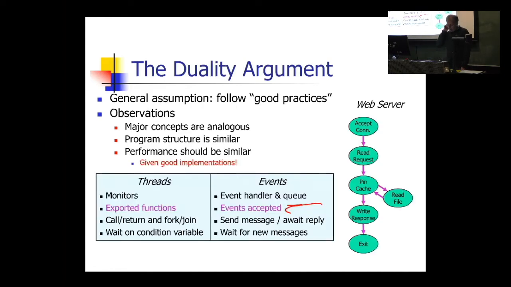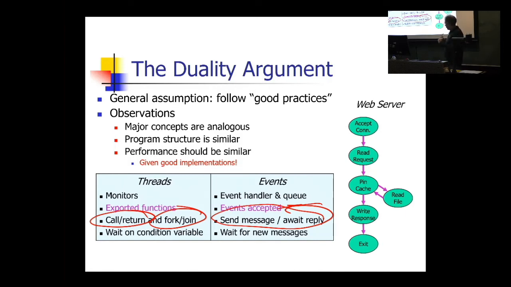Both of these styles of execution models allow us to construct things like call return or fork and join, where I fork off a bunch of work and I wait till it's all finished before I continue. You can construct similar kinds of things with sending a message and awaiting a reply from all the people that you sort of kicked off with a message. Okay, so there are direct analogs between both models.